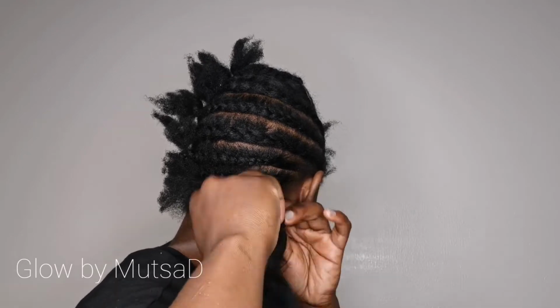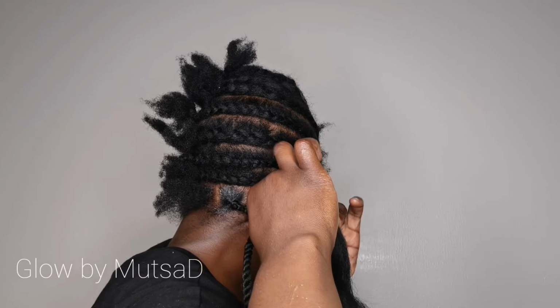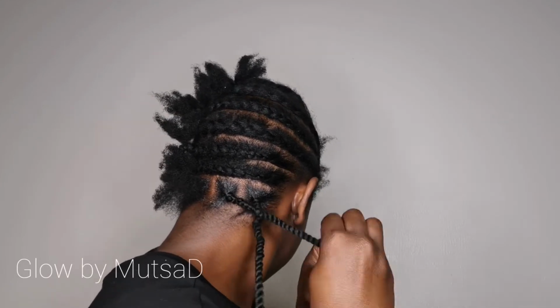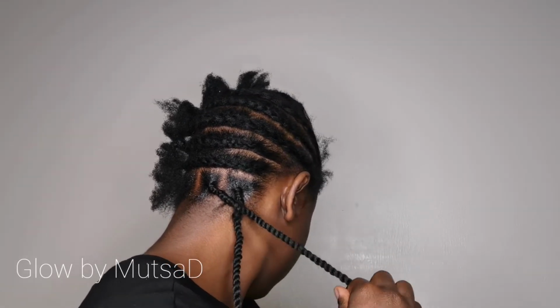I'm just going to repeat this process until I finish my hair. However, I want to show you guys how I secure the ends of the twist. I didn't want to burn it off. I wanted to cut it off and leave it sort of feathered. So I want to show you how to do that.